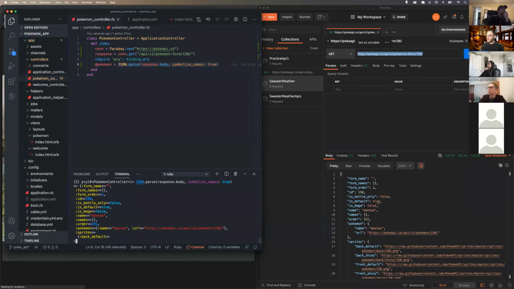Cool. So now we have more of what we actually want to show on our web page, like what we got from our API call. So now with our Pokemon variable, we can call these keys to get these values to render them on our view. So let's go ahead and set up our view.